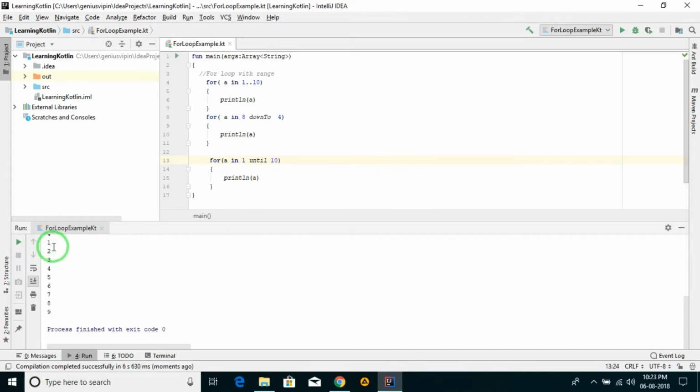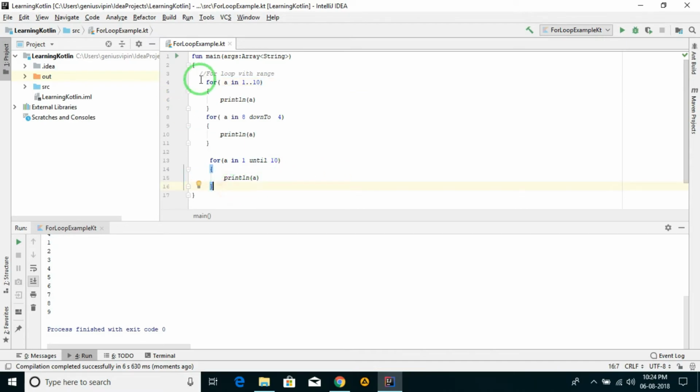Okay, see, 1 2 3 4 5 6 7 8 9. So these are the types of for loop in Kotlin: for loop with list, for loop with range, for loop with downTo, for loop with until, and for loop with forEach.